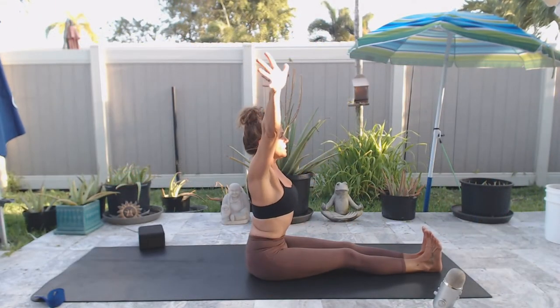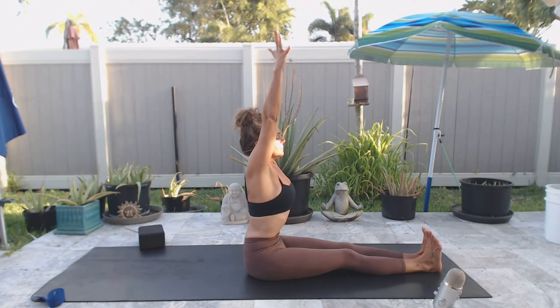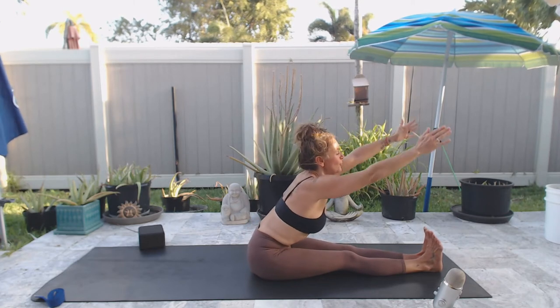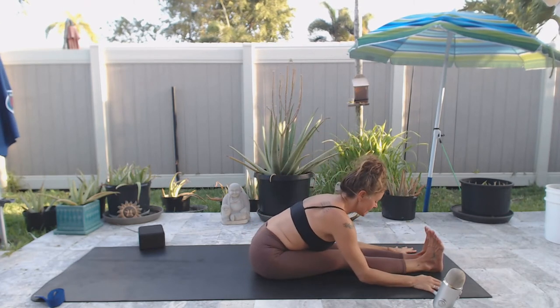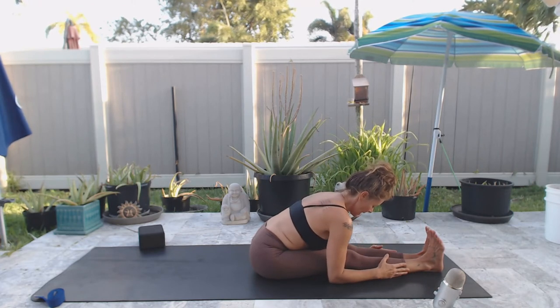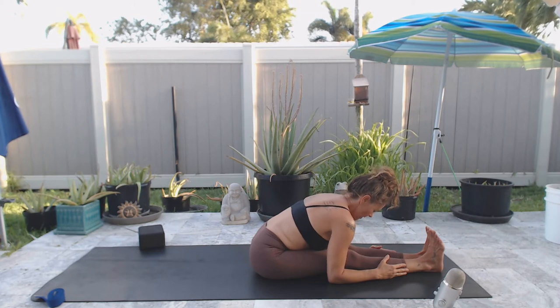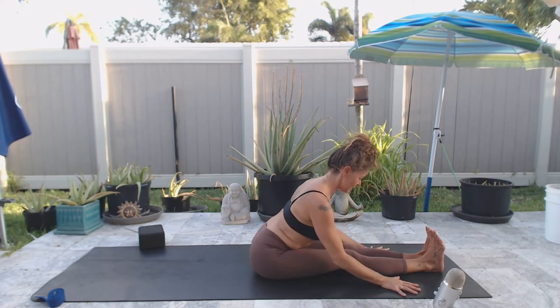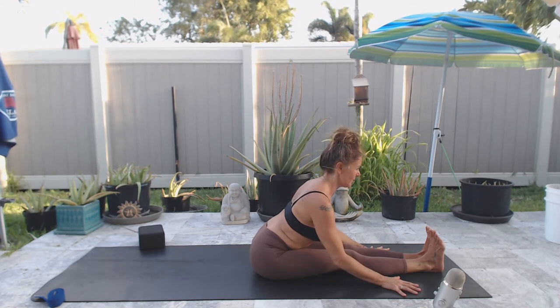Inhale, reach your arms up. And exhale, fold over your legs the very best you can. Wherever your hands land, let them. Take the shoulders away from the ears by pulling them back and down. If your hands are still on the mat, that's perfectly fine.